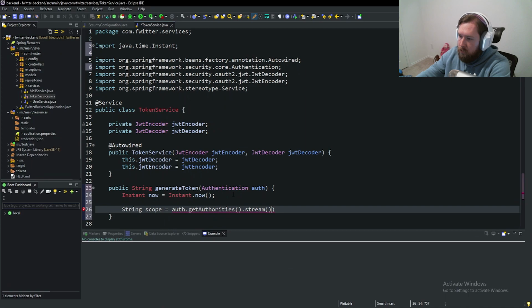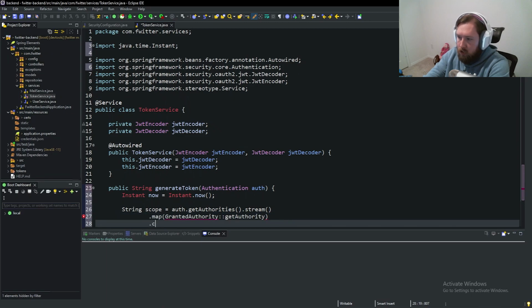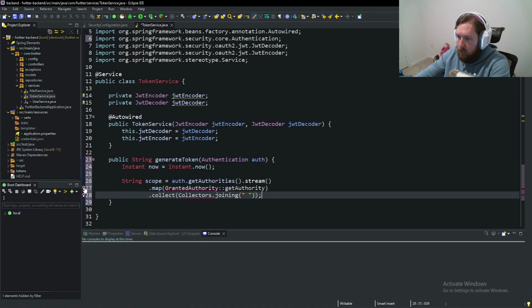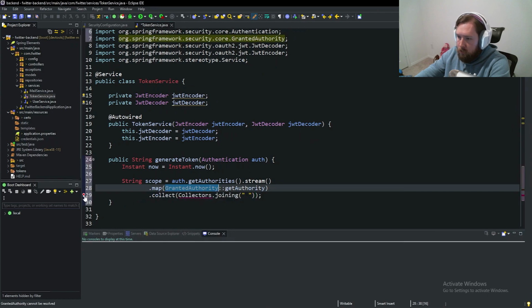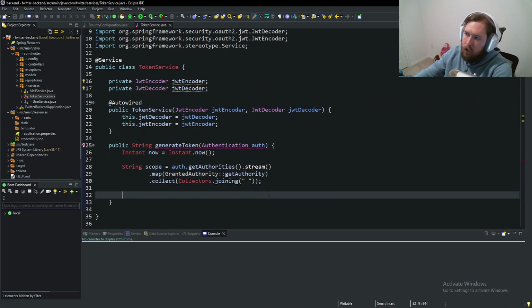This is all going to come from whenever we pass the information down to the user. .map(GrantedAuthority::getAuthority).collect(Collectors.joining(" ")), joining by spaces. So go ahead and import GrantedAuthority and import Collectors. So it's going to get these authorities and everything from the user service that we already gave it.